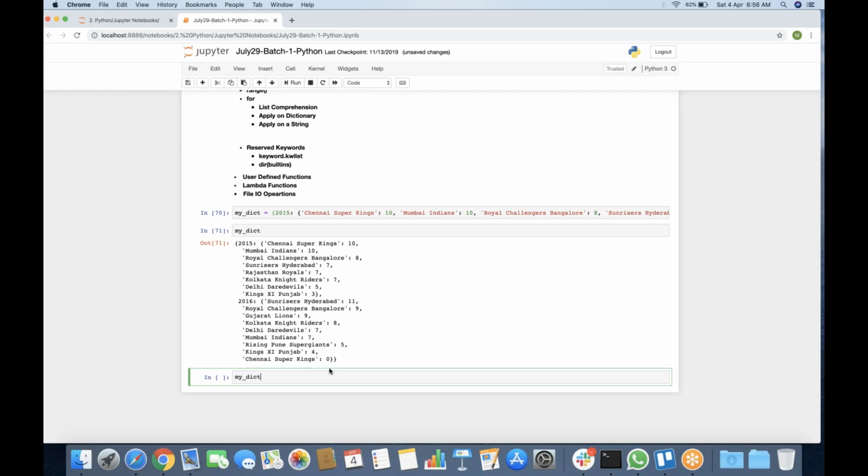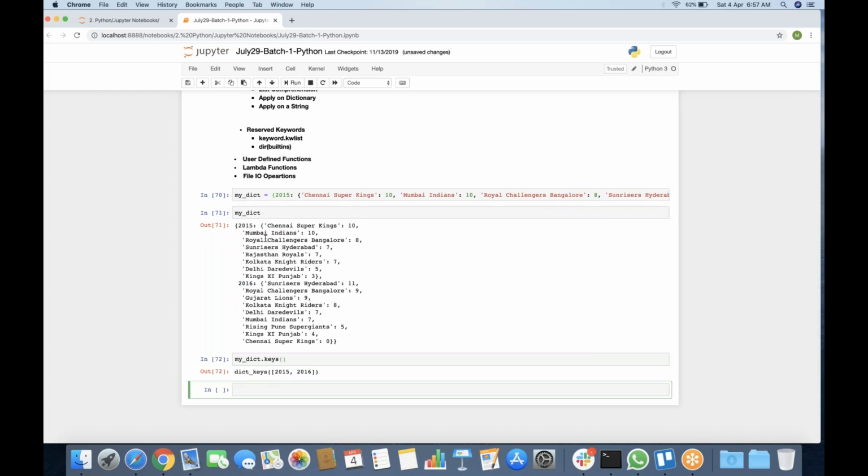Just check this dictionary first. What are the keys here? These are 2015, 2016. Okay, but this is also key, right? These are also keys. Maybe you can use the index. No, my question is, when I asked what are all the keys that it has, you said 2015, 2016, perfect. In fact, if you check keys, it gives 2015, 2016, you're right.